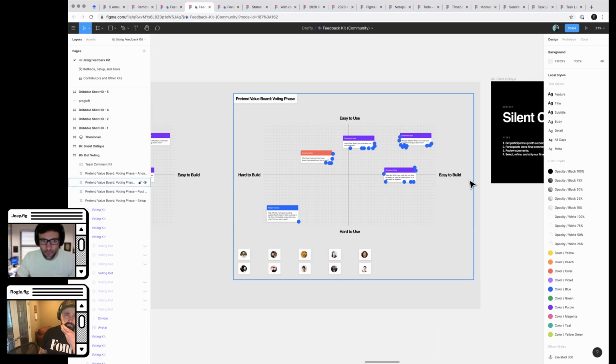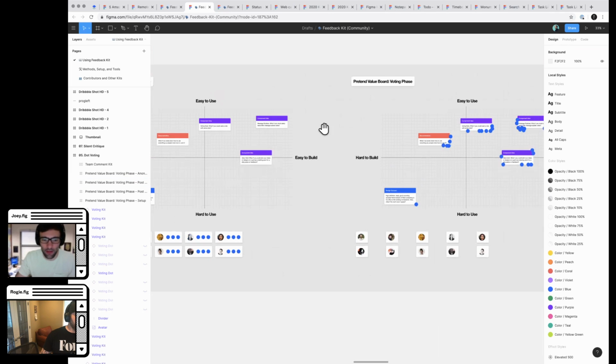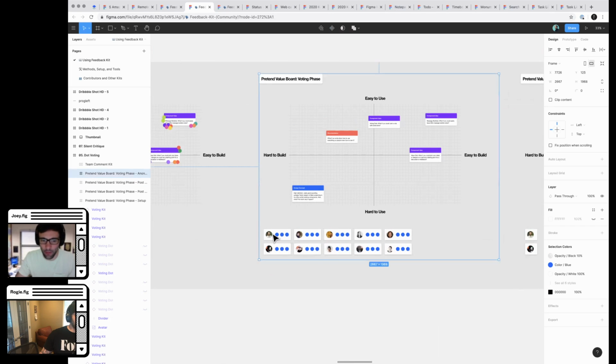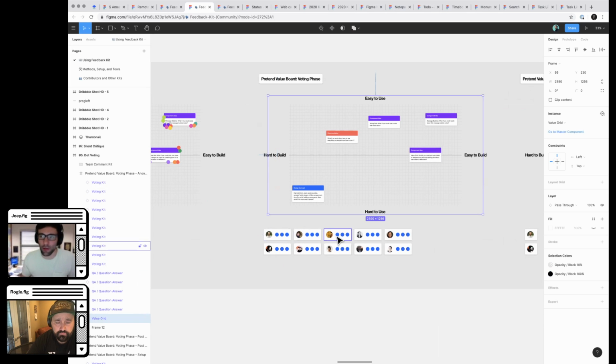Yeah, so first of all, you could absolutely do that. It's really limitless as far as how you want to use the objects in here. Maybe there's a scenario where I just want to grab these out of here and use them out of the context of this quadrant grid. I could totally do that. Or perhaps I want to grab this entire thing along with these components and place it next to a feature or a design, just to evaluate.